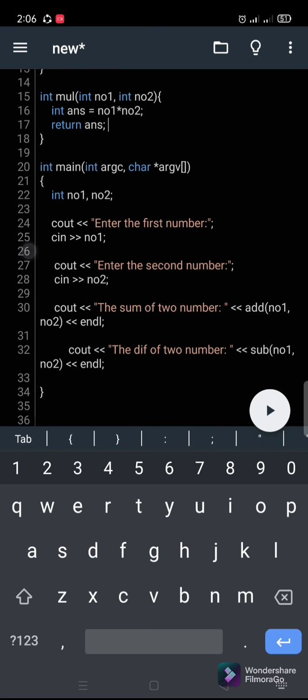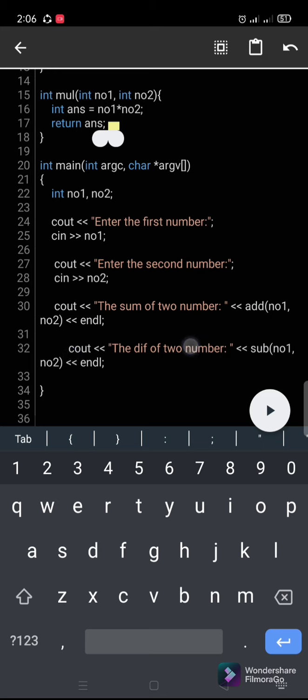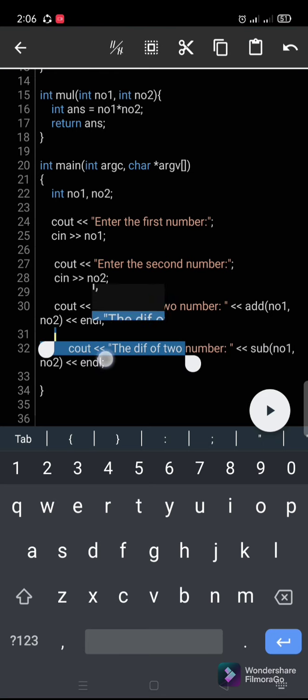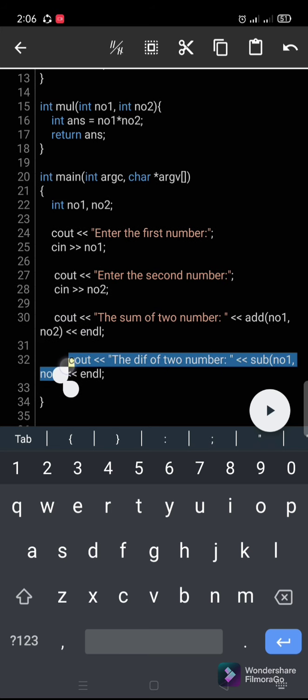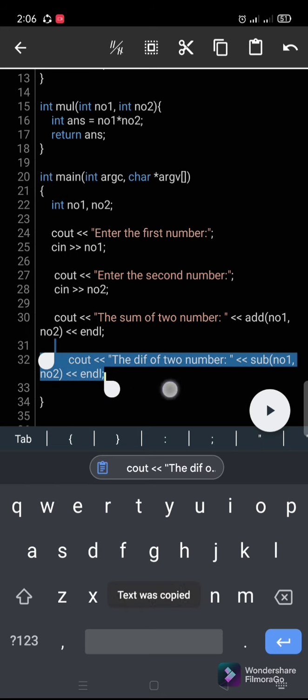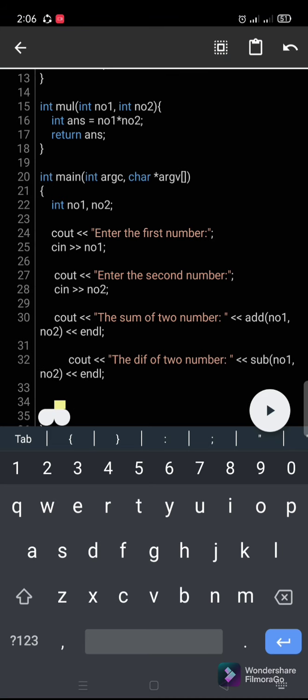Okay, and this time I'll copy the same thing for the output of our result. Just drag it to where you can copy. Okay, and you copy, and at that bottom part, paste it.